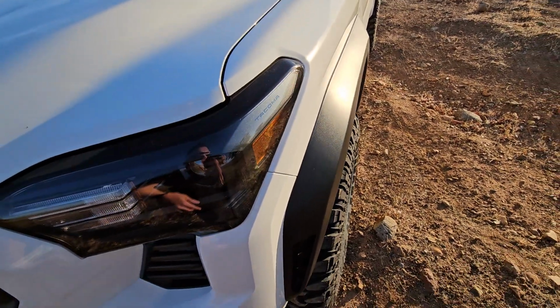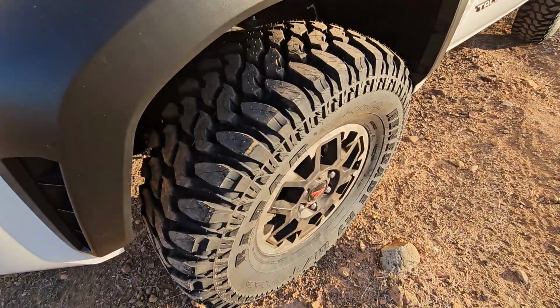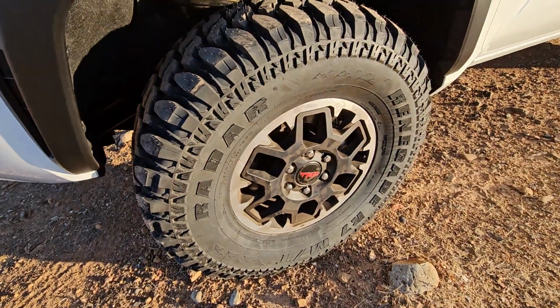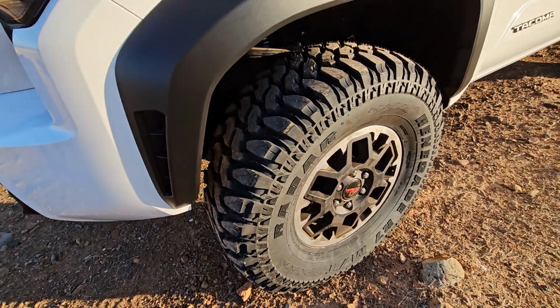It's a brand new truck, but I mean, as is, it sits pretty flush. But yeah, just showing you guys proof. 35s on stock TRD off-road wheels, they fit.